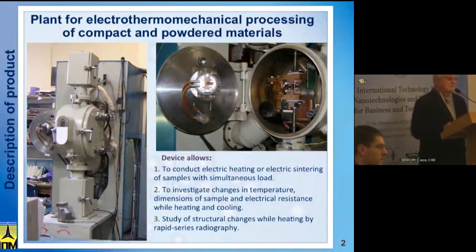So basically, this device allows to process the sample, whether it's solid or powdered. And of course, I can show you, this is a detector, a positional sensitivity sensor, and some circuits of amplification and processing.